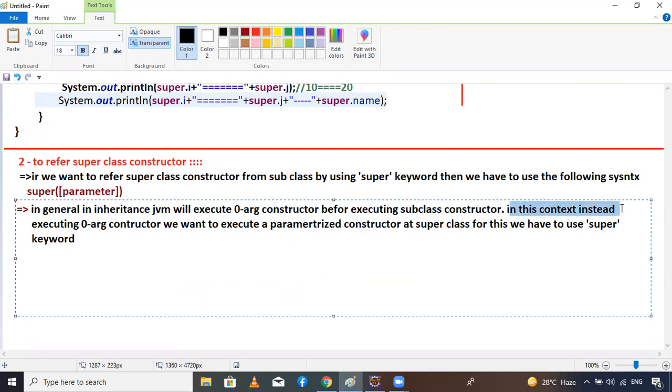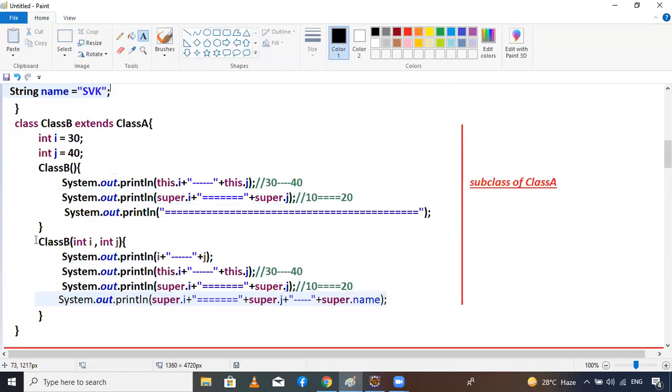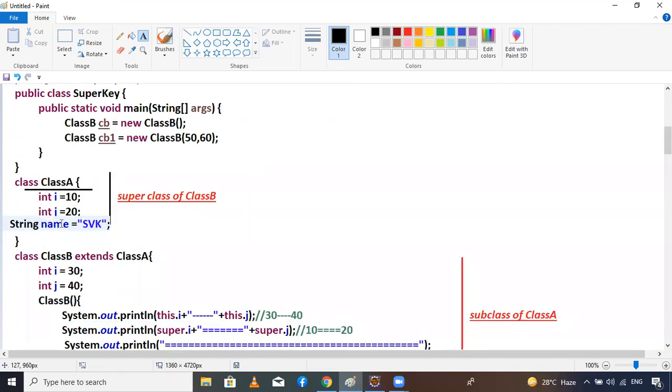Okay. In this case, instead of the zero argument constructor, I want to execute the parameterized constructor at the superclass level.